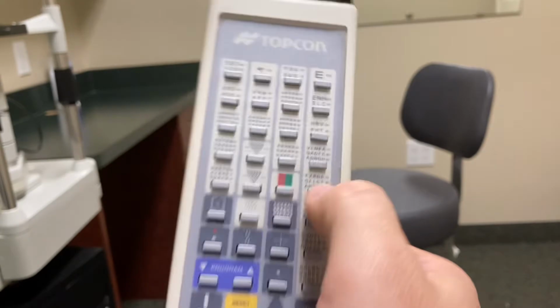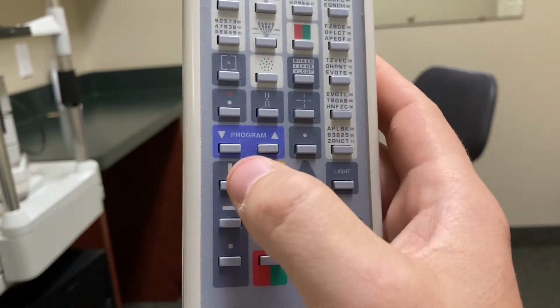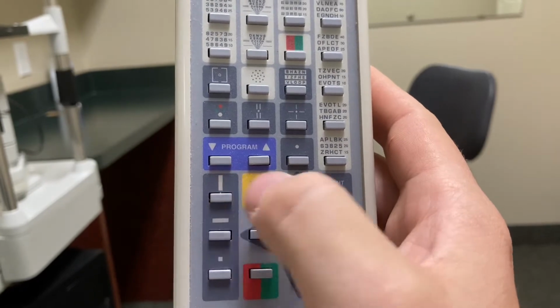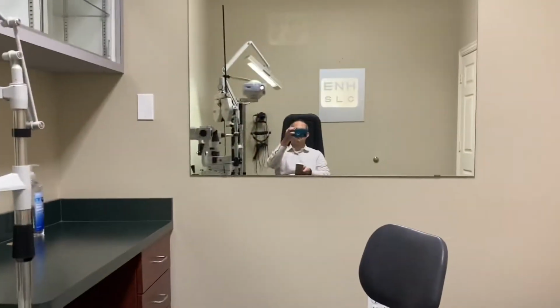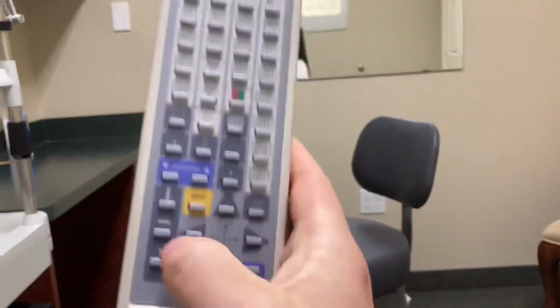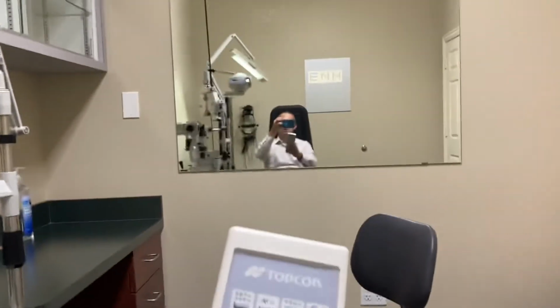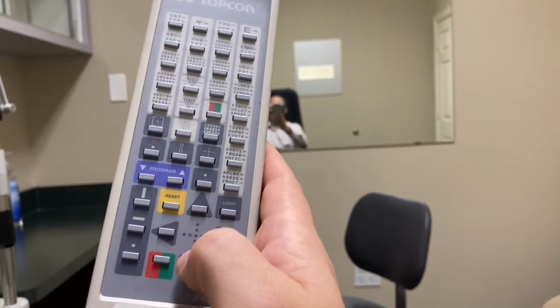And they let you, on any of these, on the numbers, the pediatrics, the tumbling E, or the Snellen, it lets you isolate a row, a single dot, or an up-down column, and then progress through that. So I'll go big on the Snellen letters, and then we're gonna choose just a row, boop, and then I can just push down and make it progress on the row.